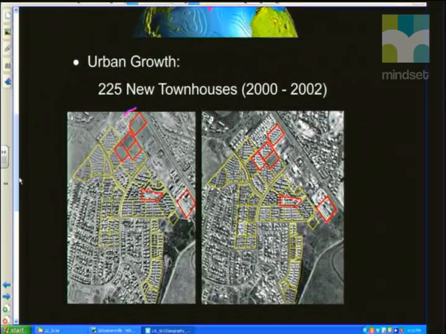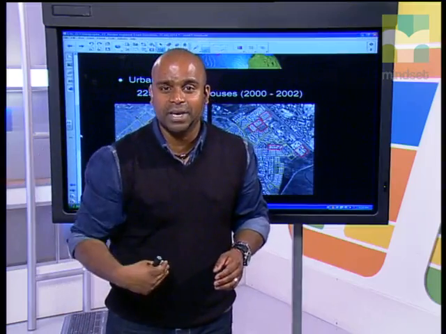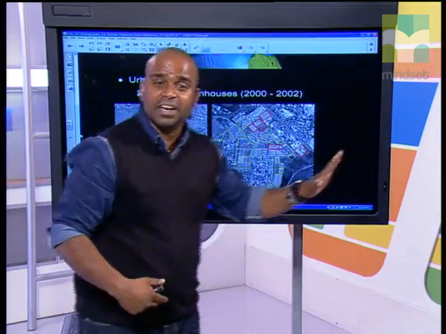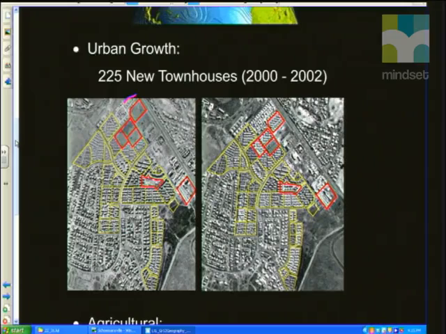What we have here is a section from settlement geography called urban growth. Now, if you remember your definition of urban growth, this would assist you. Correct. Urban growth is the percentage increase of people living in the urban area. Through GIS, in the form of images or, in this case, aerial photographs, we are better able to determine the urban growth.